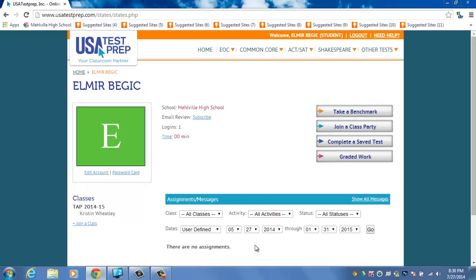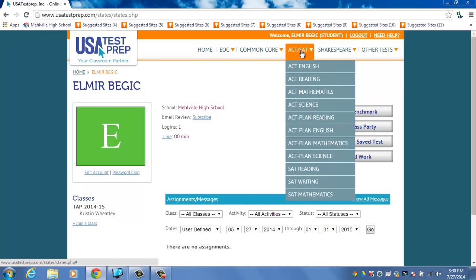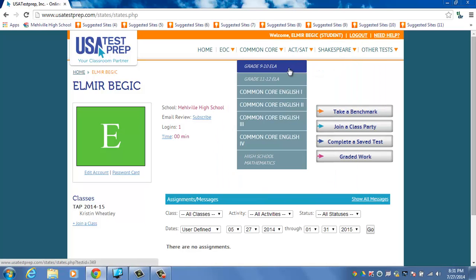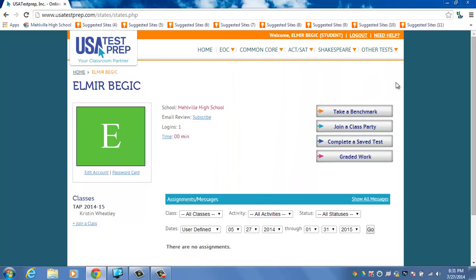This program is meant to be flexible, although we say it's to do one assignment per week. Ideally, they could get these assignments done all in the same time if they had nothing else to do in TAP class. You could also assign them to choose other assignments throughout by choosing one of these tabs at the top. They can go through more ACT, or maybe freshman level need to focus on Algebra 1 or government in their practices. Either way, this should be a useful tool to use throughout the rest of the semester.